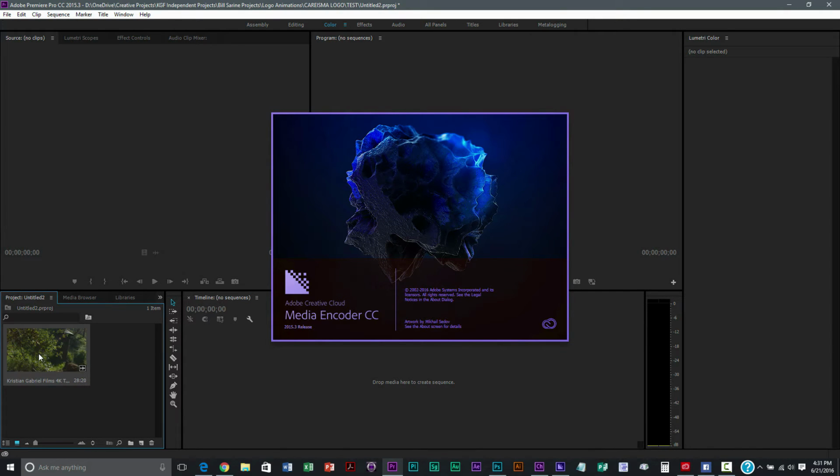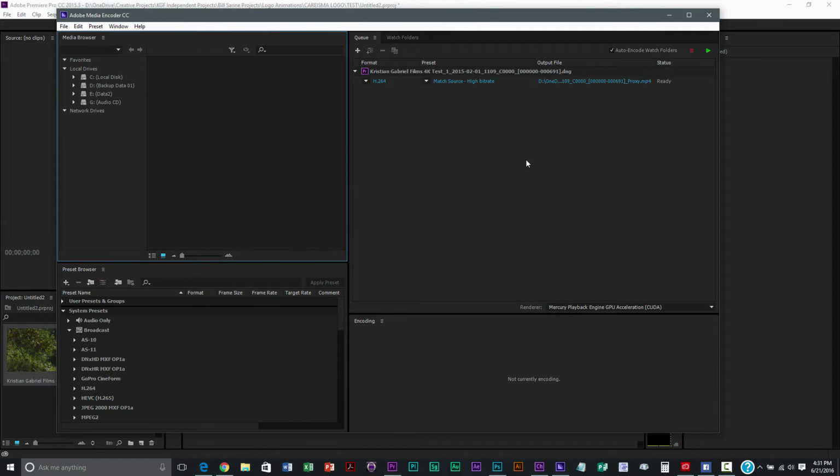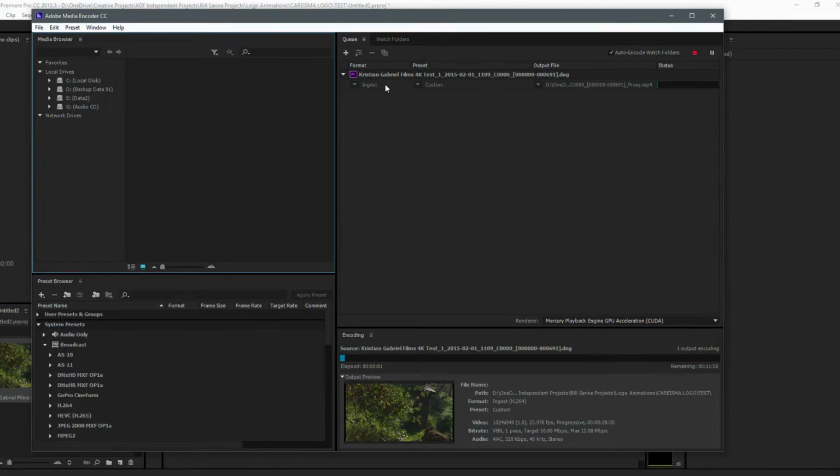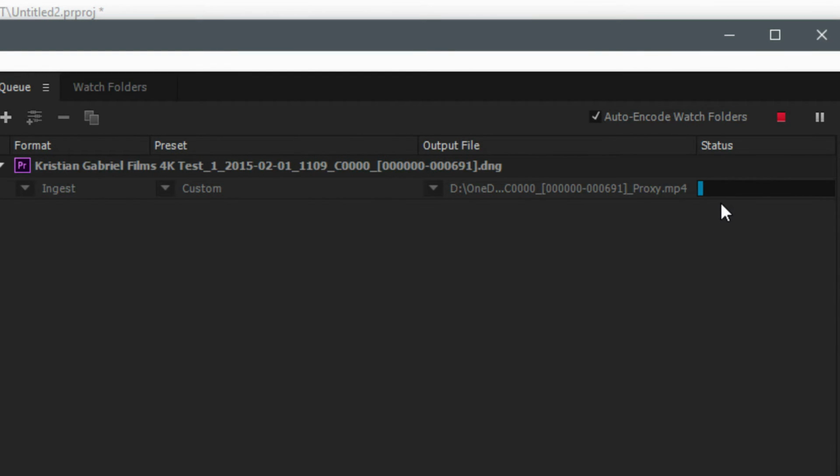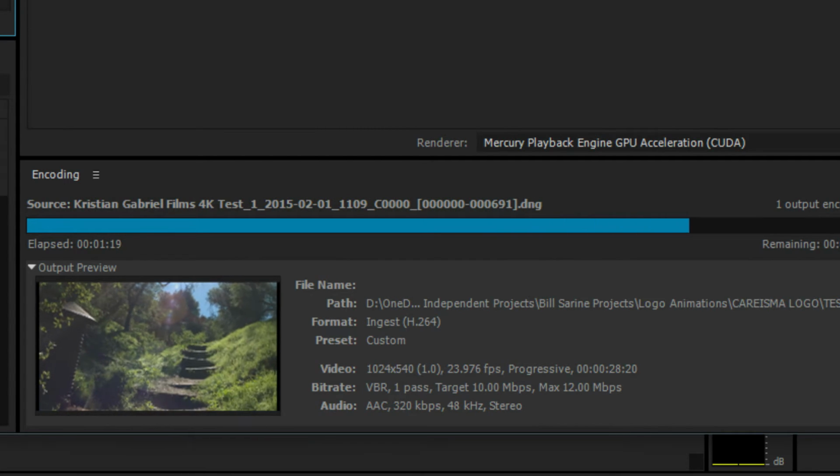And you'll see it brings it in, but look what it's booting up right now. By the way, beautiful splash screen on Media Encoder CC. Really amazing. Anyways, it brings it in, loads it in Media Encoder, and automatically starts to transcode the proxy for you. So once again, it's taking that large 4K file and it is transcoding it down to a little tiny, amazing file that you can work with much easier, even on your laptops or low-powered machines. So it's really, really cool here.